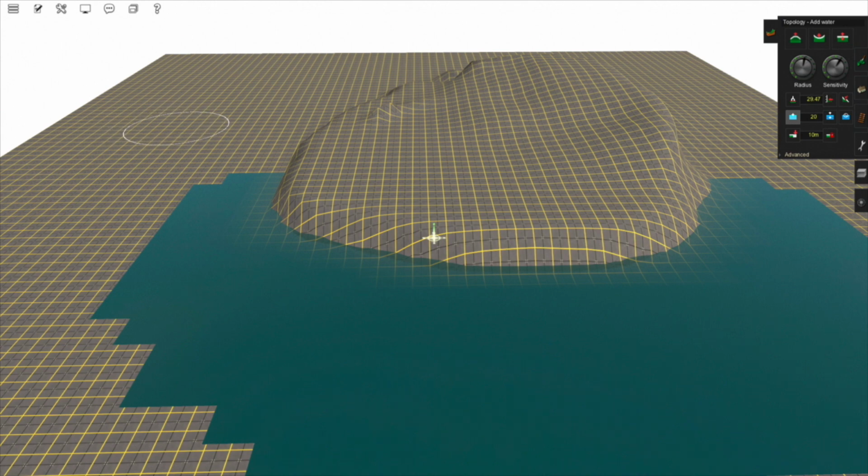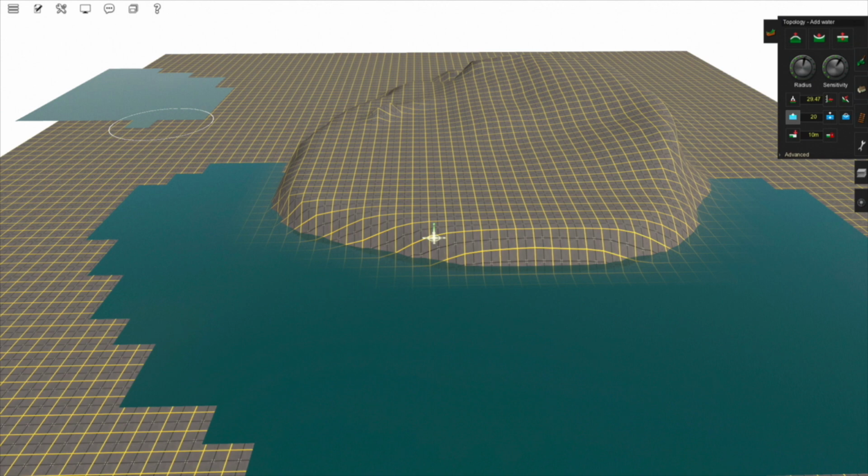It is important that this does not touch, because if I draw from where the water is, you can see that the water height value has been changed to the height of the water I clicked on. So let's set the height back to 20 meters. Now if I do click on where there is no connected water at the moment, you can see that the water is now much higher up than before.